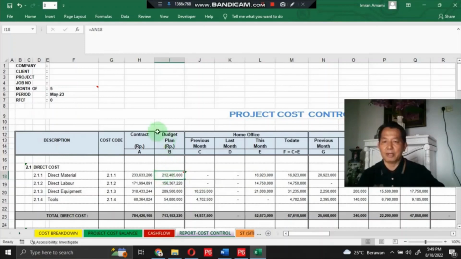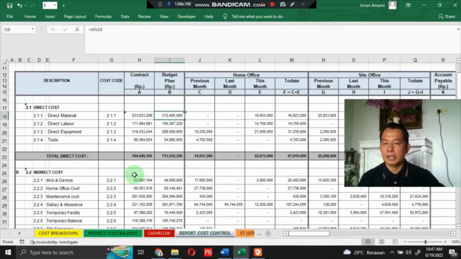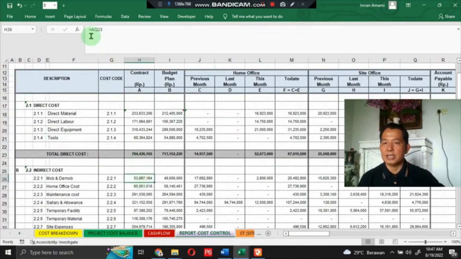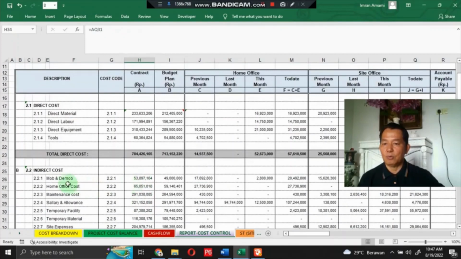How to prepare both of them? Let me check the formulation inside the cell. Cells AK18, AK19, AK20, AK21 in the contract price section are for project cost items in the direct cost, and cells AK23, 24, 25 till AK31 are for project cost items in the indirect cost.